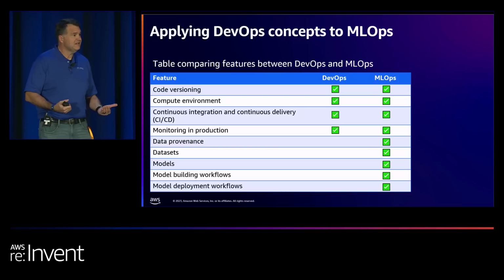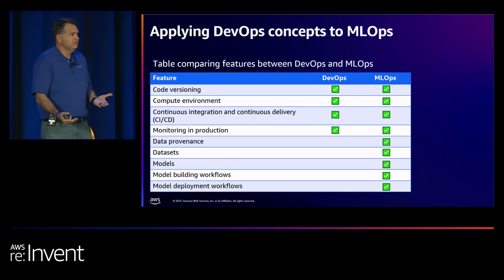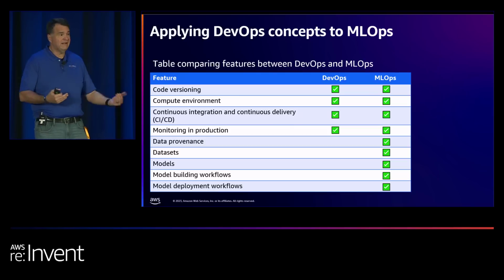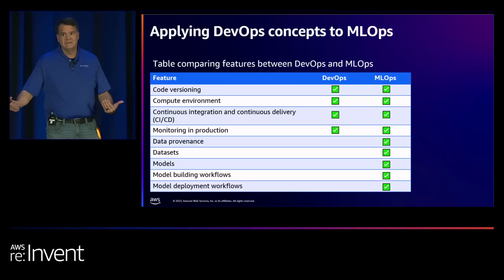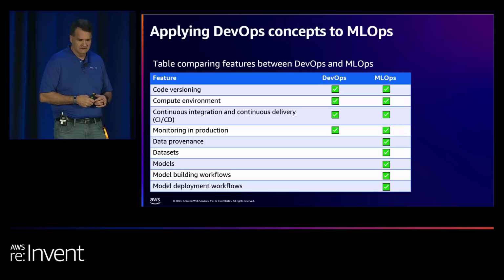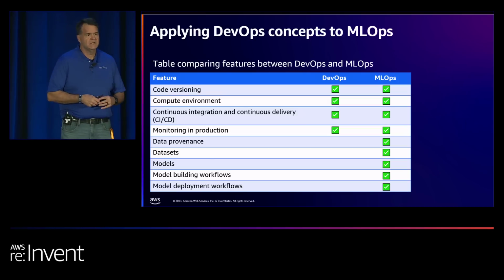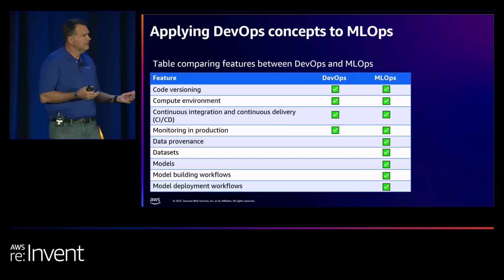Keeping track of the models themselves. What is this model? When was it trained? What were the hyperparameters it was trained upon? What was the result of it? Where is it stored? Where can I find it? It's on S3 somewhere. Where? I don't know. That's in an output folder. No, we need to be able to store those centrally so we can find them. Again, when we start talking about scale here, it's not going to be a matter of going to S3 and searching around and figuring out where we actually put that one model. Model building workflows are something else we have to focus on in MLOps, as well as model deployment workflows. So a lot more going on here, a lot more tasks, a lot more considerations that we're going to have to think about when it comes to defining our processes here.